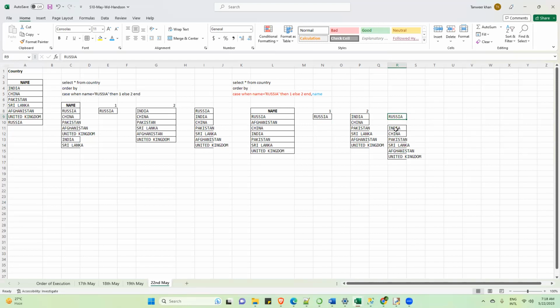It will be as it is. In the other bucket, all this data will be sorted in ascending order. So you get Afghanistan, China, India, Pakistan, Sri Lanka, and United Kingdom. Is this clear, guys? This we have already discussed. Just quickly I'm revising. Any question?